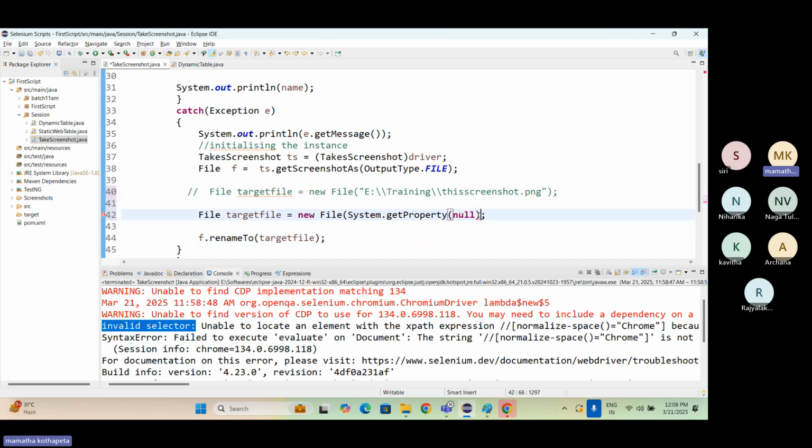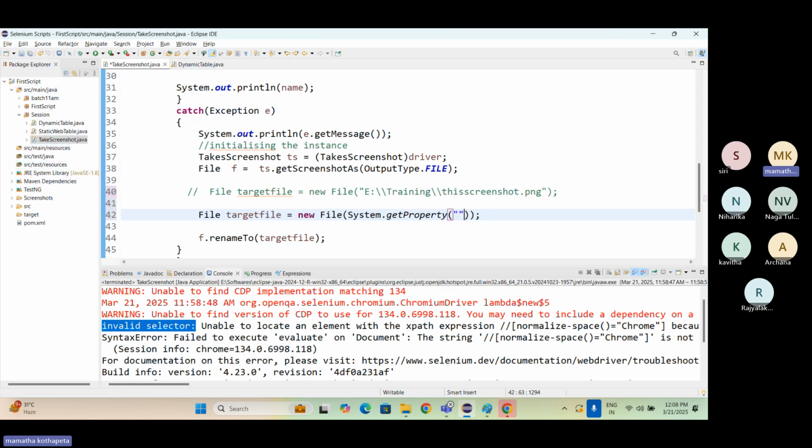Now I have one more. Remove this part. Now here we need to pass a parameter which will store your target file into this project location, not to your local machine.